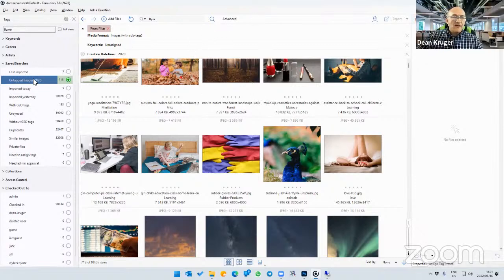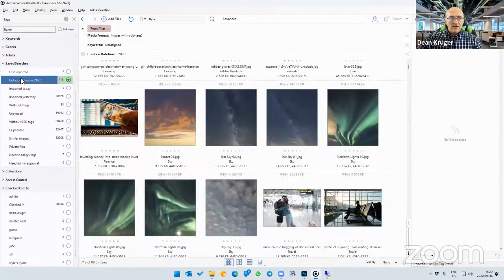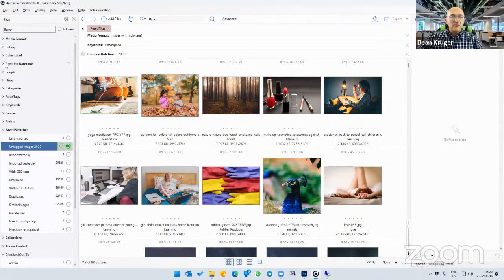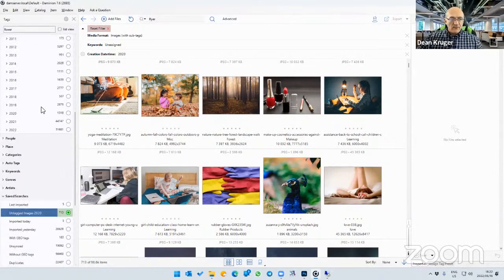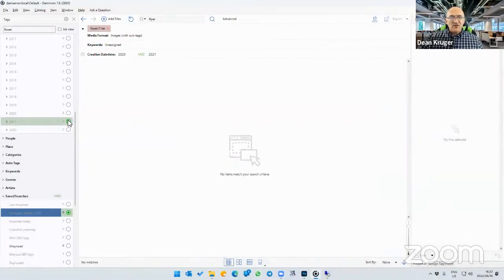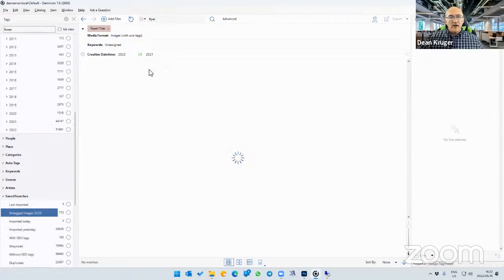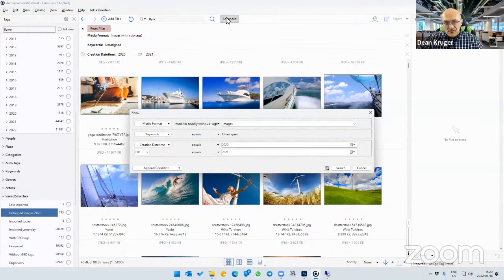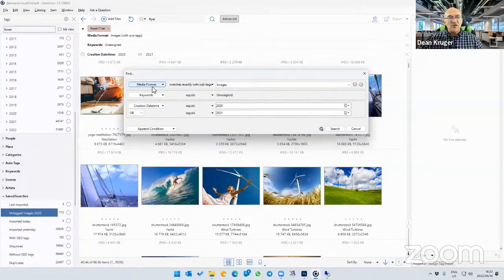Yeah, sure. You can simply load a saved search and then apply additional criteria to it. So over here, I've got my saved search, untagged images 2020. Let's say now I want to include 2021 as well. I can simply hold my control key and select 2021 in addition to that, switch that to OR, and then I've got that expanded. So you can build on it, you can change it, you can edit it from here by adding new parameters, changing all of these, and build your search accordingly.